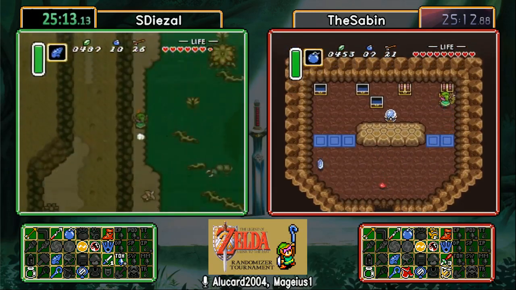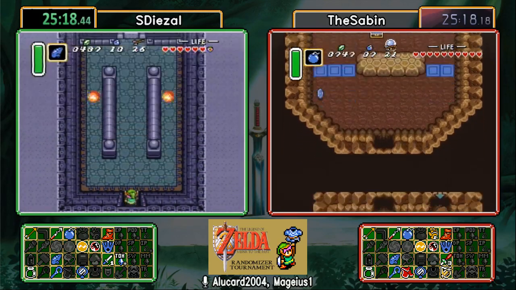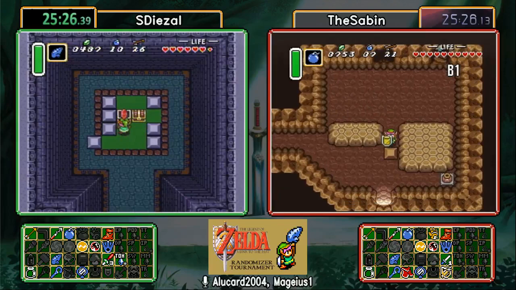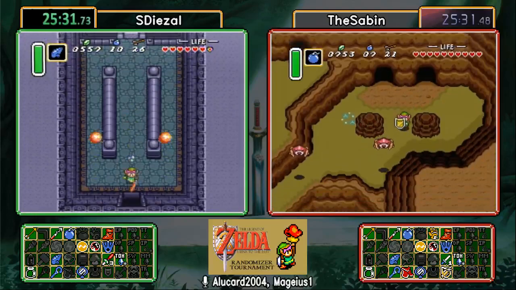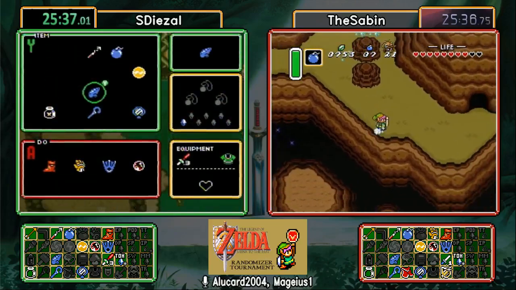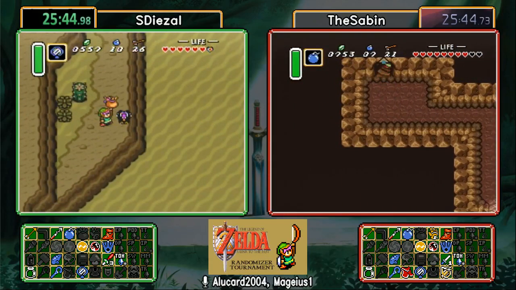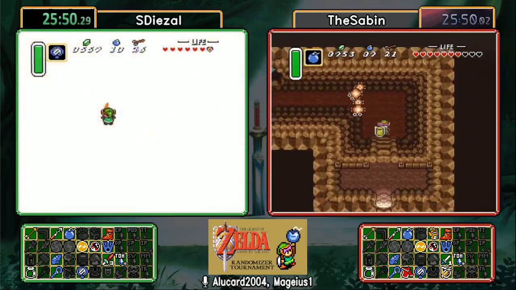Let's see, the rest of that's that. More money and a piece of a heart for the Spectacle Rock Cave in Death Mountain. Let's see, 20 rupees and 50 from the Fireball Cave in the Mire. TheSabin picking up both rods here. Oh, I didn't even see that. But Diesel opting to pick up the powder. Always useful.